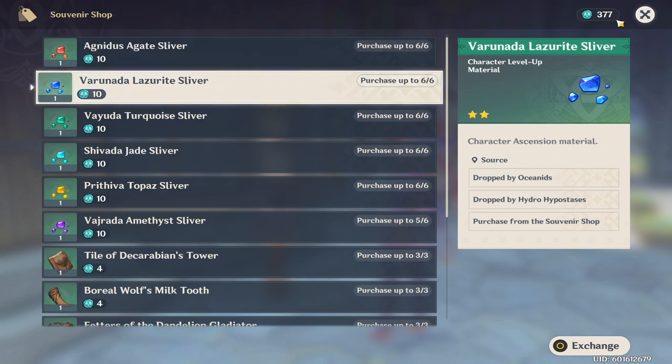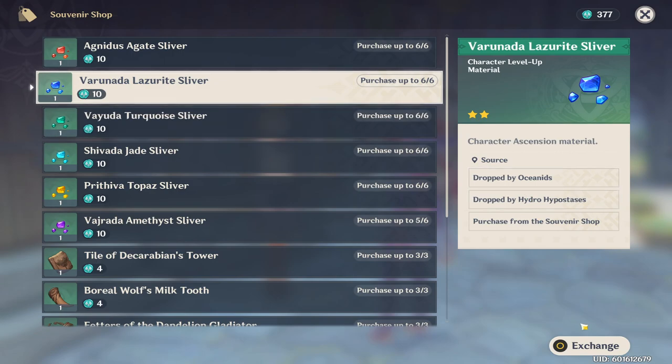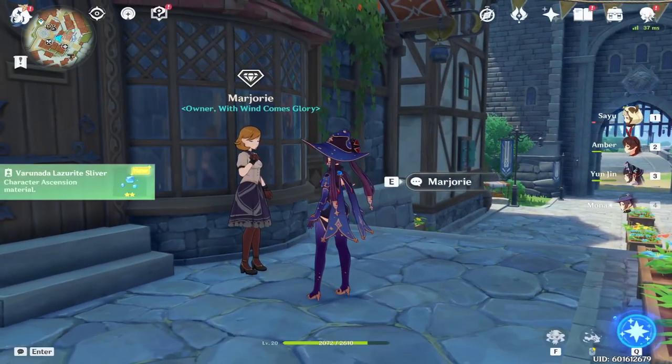There it is. Oh, I have plenty. I don't even know what those are. It's an exploration reward. Okay, so Lazarite exchange. I'd like one. Yes, please. And now I need mushrooms.